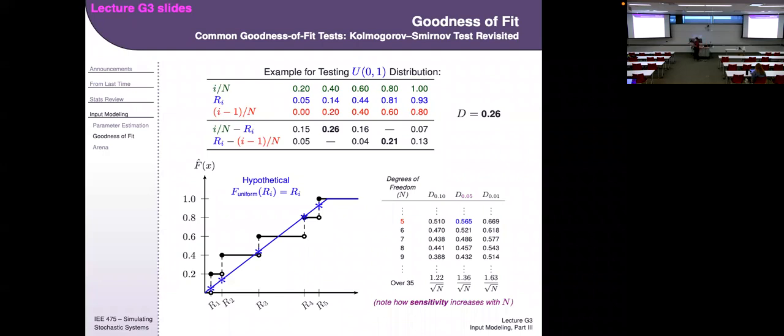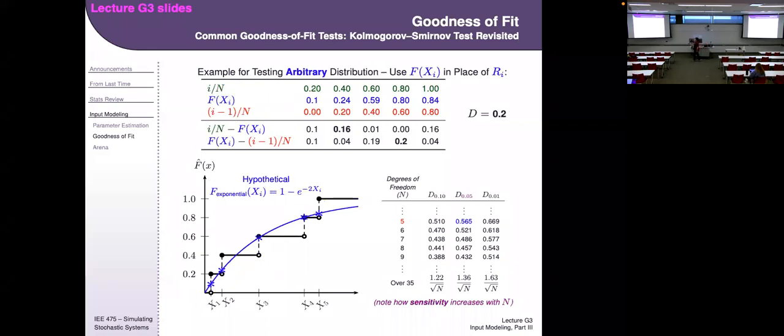Okay, great. Now, how do we modify that for any distribution? Well, all I'm going to do, when I advance to the next slide, is take our data points and pre-process them by running them through the CDF of the hypothetical distribution. So now I've got data points X, and we'd like to test that they're distributed like CDF F. So I'm going to run all of the data points through the CDF, and that's going to give me values between 0 and 1, because CDFs are probabilities. They always have values between 0 and 1. And now I test for the uniformity of these scaled values effectively.